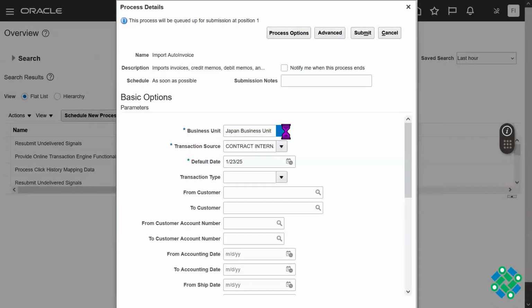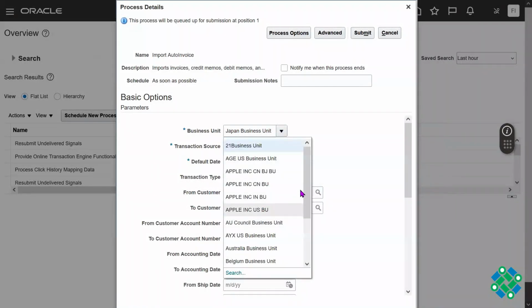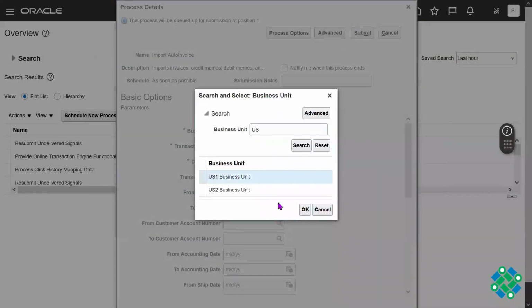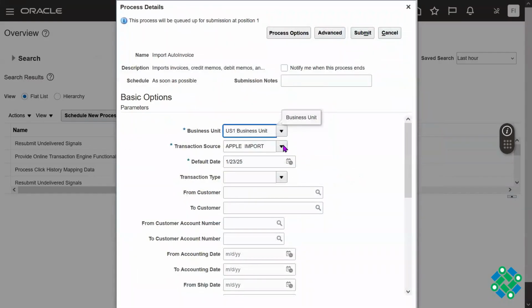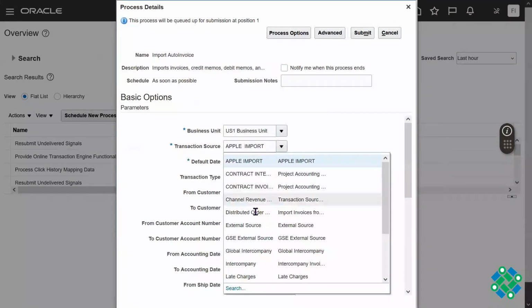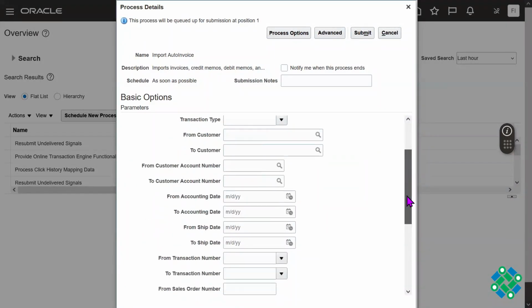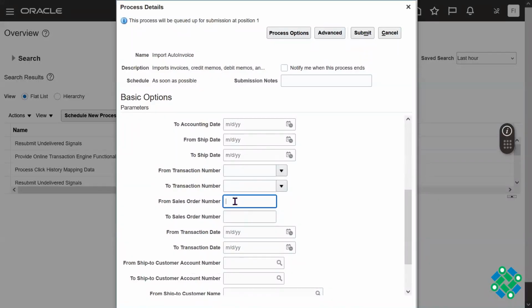What is the business unit? US entity. And transaction source is actually distributed order orchestration. You have to remember this distributed order orchestration, transaction source. Nothing but order management. And order number 98463.